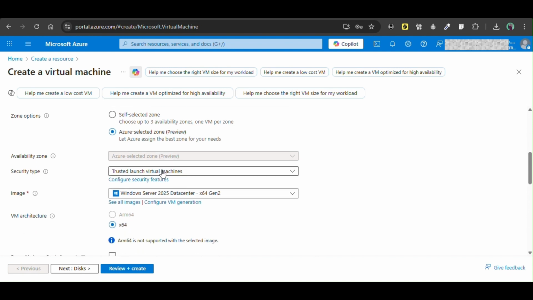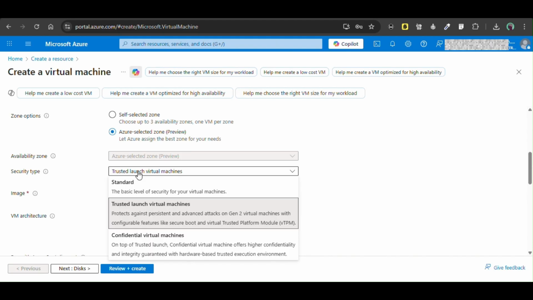The security type is a configuration which Microsoft also established where you can choose a type of security, whether it's the standard, the trusted launch, or the confidential virtual machine launch. This confidential virtual machine launch is like an additional security layer provided for people who want a trusted execution environment, like guaranteed.